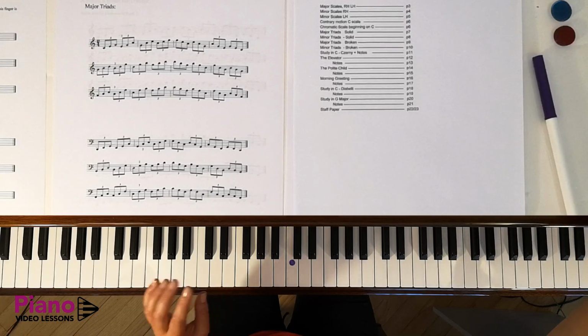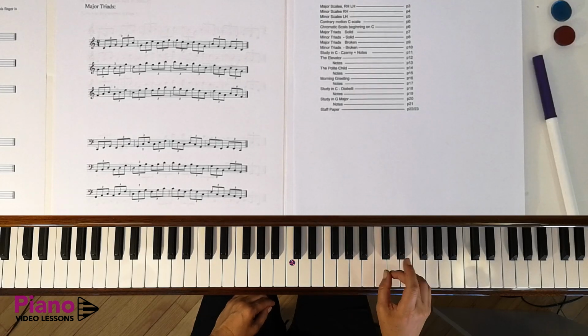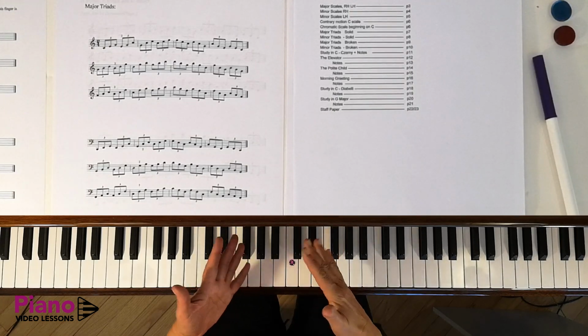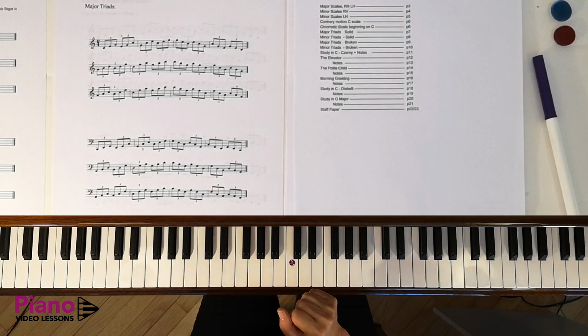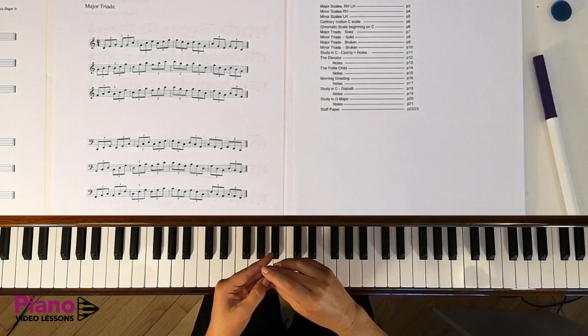Alright, so let's get started. If you're comfortable playing your solid triads in inversions, then this lesson will be fairly comfortable for you. So I suggest, if you have not yet learned to play your solid triads, that you go back to lesson number 2 and work on that first, because I'm expecting that you know how to do it. And I'll put the link right here in case you don't know how to do it.